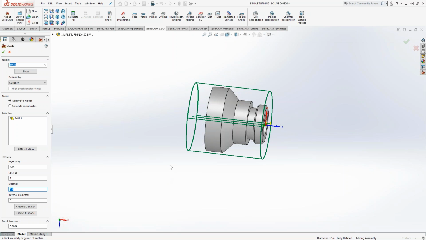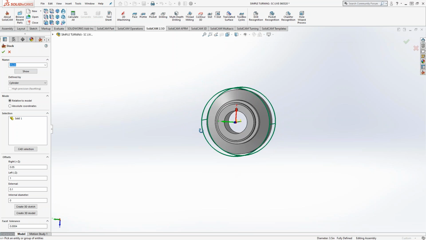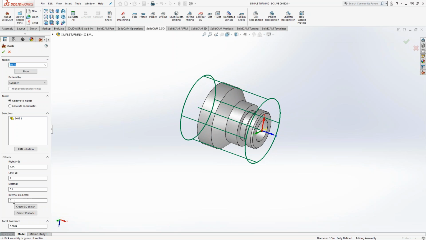Externally, this is a radial value. So we're actually adding 100 thou radially on this part. And then internally, well, we're going to drill that out anyway. So I'm just going to leave that at 0. But I could put in my ID there as well, because whether it's relative to model or absolute coordinates, the internal diameter is the same number. It's either relative to 0 or it's the actual value of the ID. But if you're getting some stock that actually has an ID before you turn it, also I would say put that in, because as a recognition toolpath, you don't want it to be turning error if there's nothing there. So you can also put in whatever value represents that.